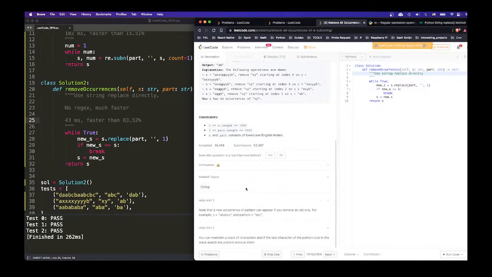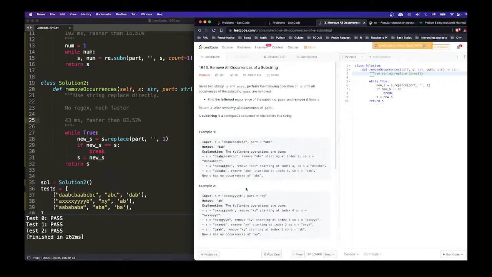Maintain a stack of characters, and if the last characters of the pattern size in the stack match the pattern, remove them. Oh, a stack! I think I know what you're talking about.